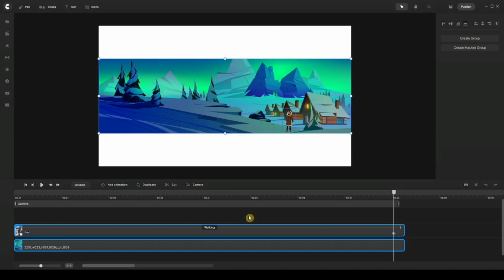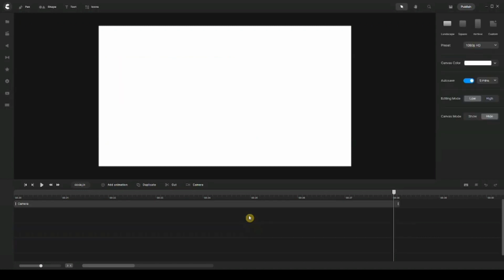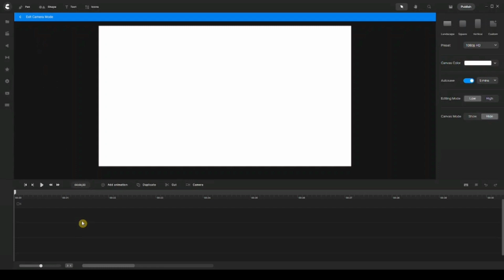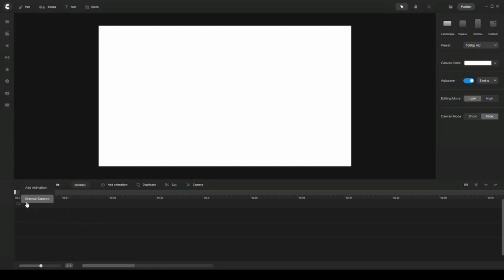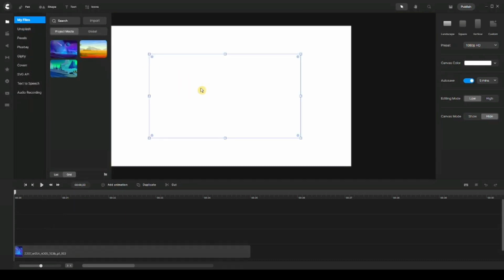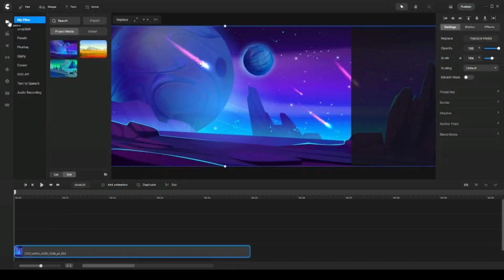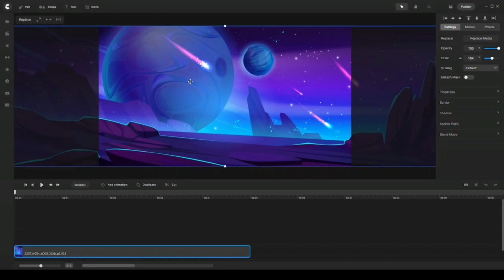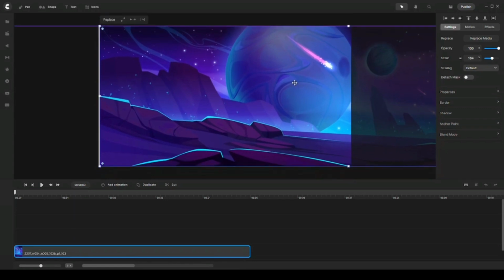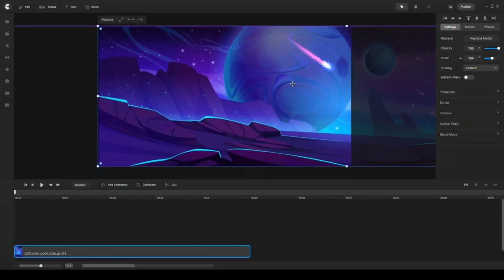So let's go ahead and delete this, and I'm going to show you the last background. So I'm going to go ahead and delete the camera effect as well, and then start from scratch. And I exit the camera mode. And I want to actually remove it, and then go to my files, bring this space background. And then I want to exit my files, and I'm going to go ahead and get my background to move in from the left side to the right side.